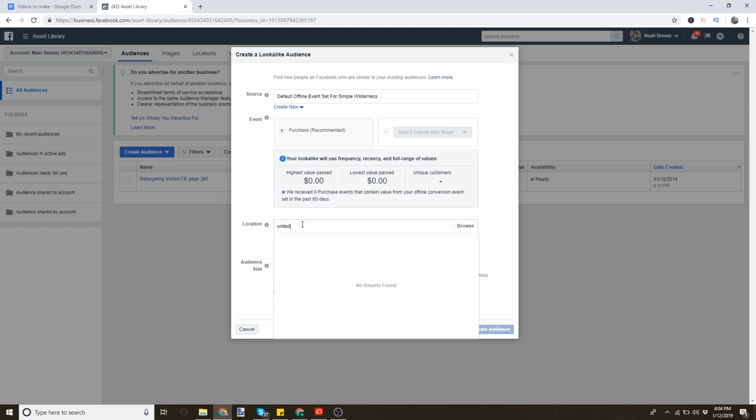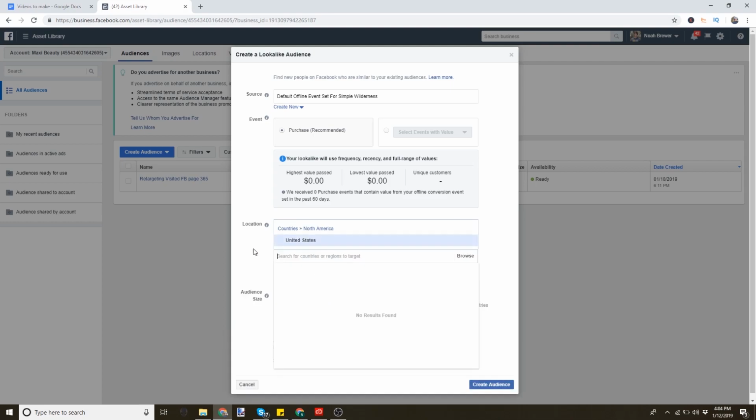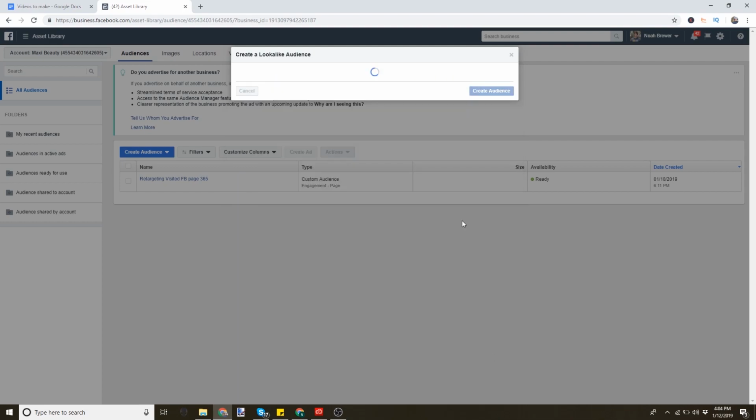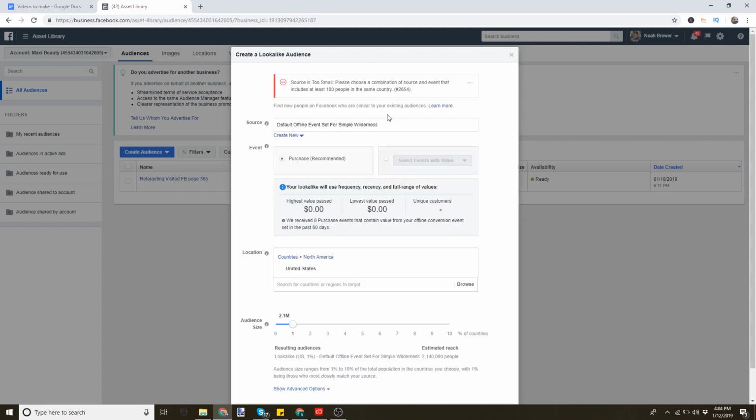You just create it. I'm just going to throw in United States, and we'll just make the 1% for now. And this is just a test store, so I'll never use this stuff. And you can see there's not enough data, but it's the same exact thing, and then you just make every single percentage and test it. I actually test these the same exact way that I test normal lookalikes, and the success rate is actually decently a little bit higher than normal lookalikes with this, I have found.